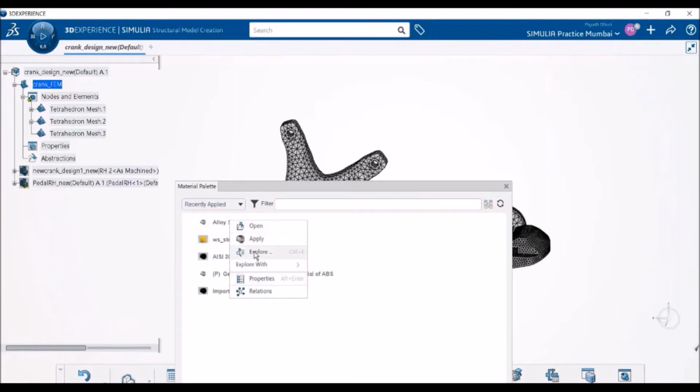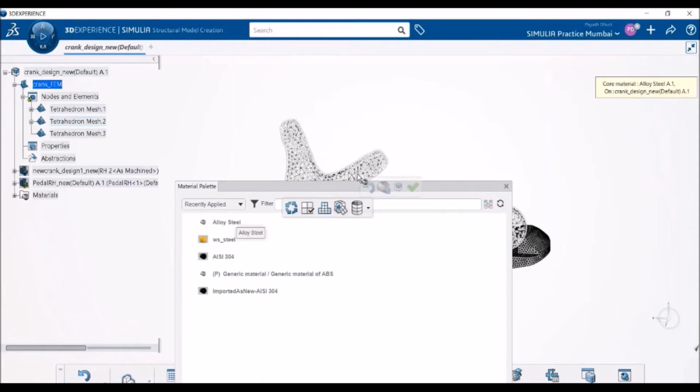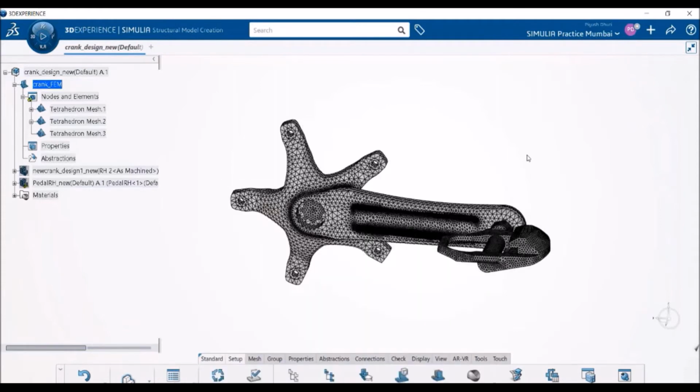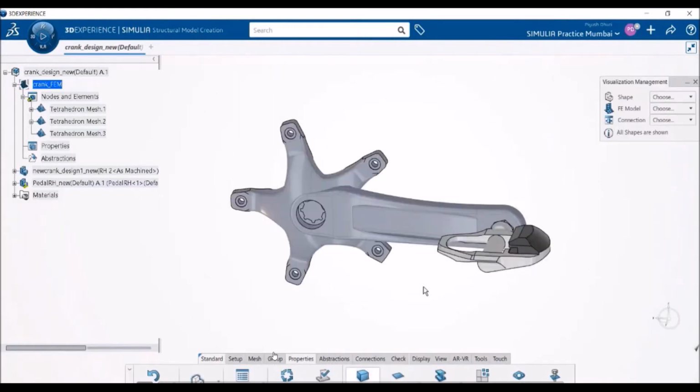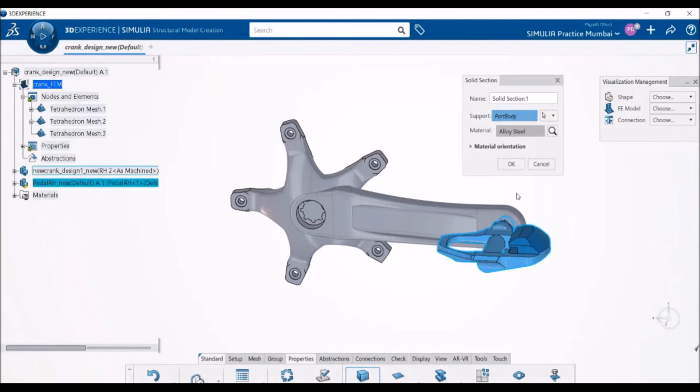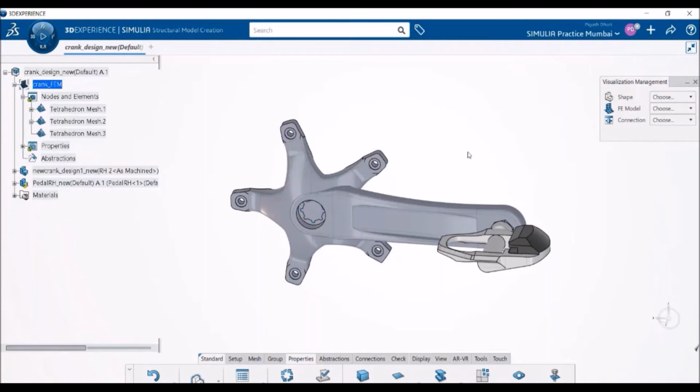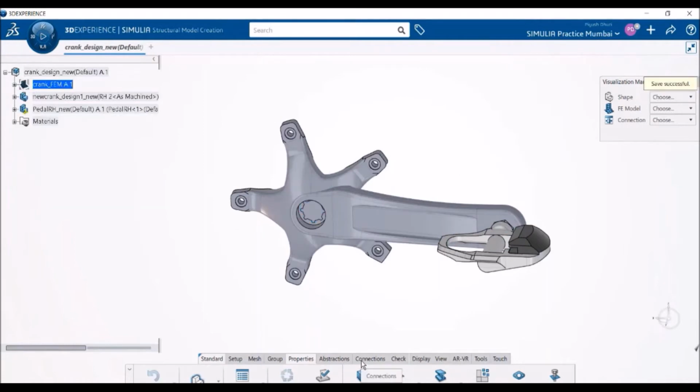So this material we can apply on a particular single part, on a FEM mesh, on a particular multi-body or a single body, or you can directly apply it to a main assembly. Like in my case, I'm going to apply it on my main assembly. So once this is done, we'll apply the body properties. By default, all the three bodies which are present are solid in nature. So we'll just quickly select those and tell the software that these are my solid geometries.